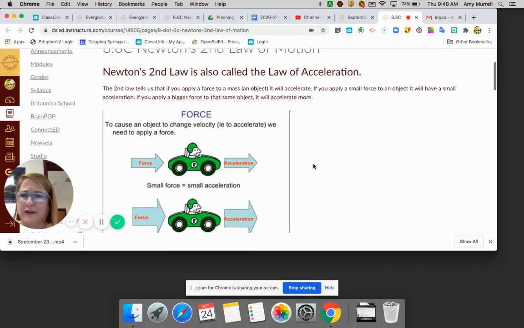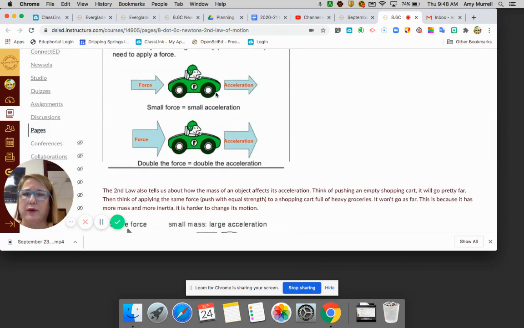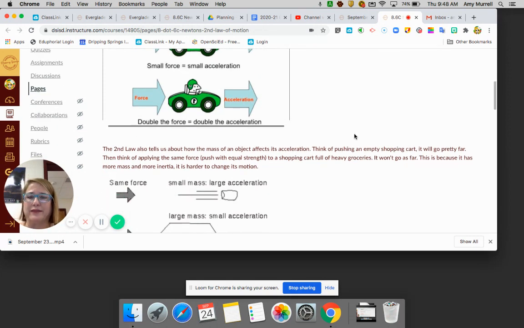So we gave you some graphics here. Little force, little acceleration; big force, big acceleration. The law also allows you to think about how the mass of an object affects its acceleration. Let's go back to our previous example that we used with inertia, which is that the inertia of an elephant is greater than the inertia of a human. Therefore, it takes a lot more force to overcome the inertia of the elephant and cause it to move compared to the human. Well, this is Newton's second law, F=ma.